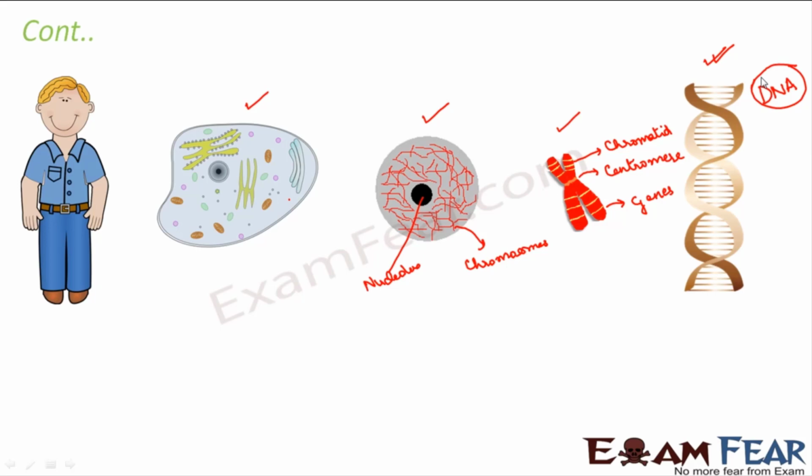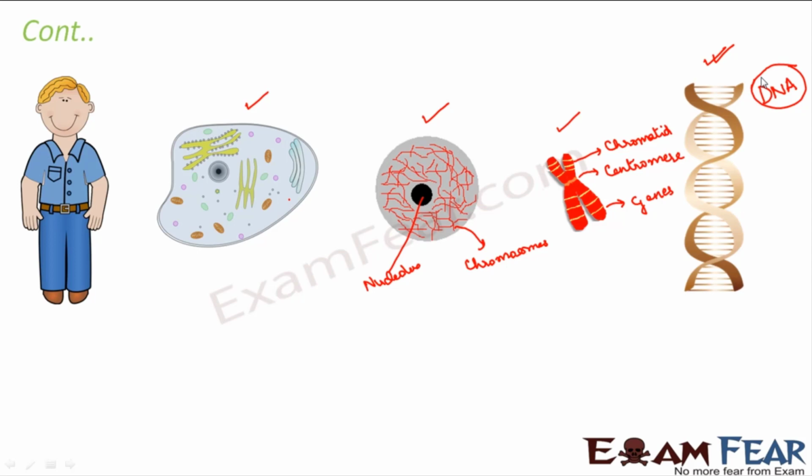Now, as the proteins vary, the body design varies, because proteins are the ones which actually make up the entire human body. Even inside the cell, we talk about the cell organelles, we talk about mitochondria, lysosomes and so on. So at the end of the day, it is all about proteins. When you look at the chemical composition of each and everything inside our body, you will see that everything is made of the same basic things, the same amino acids which join together to form different types of proteins, and they perform different types of functions.